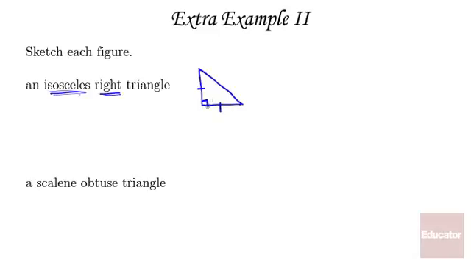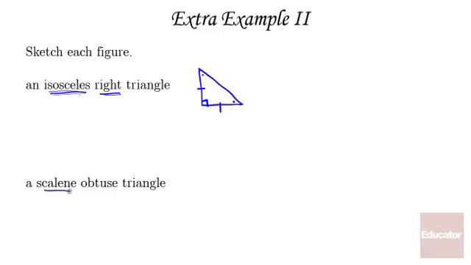Okay? Now, just to mention, if this is a right isosceles triangle, we know that this is 90 degrees, right? Then this angle and this angle will actually be exactly the same. Because if this is isosceles, then see how the distance from here to here and from here to here are the same? So this angle and this angle would be exactly the same also. Okay? So this is an isosceles right triangle.